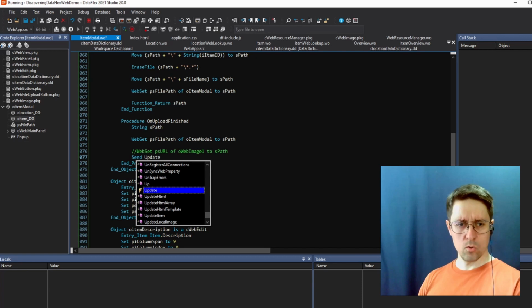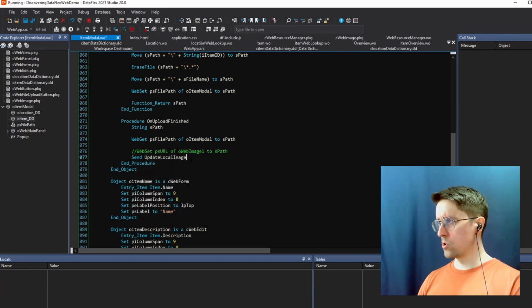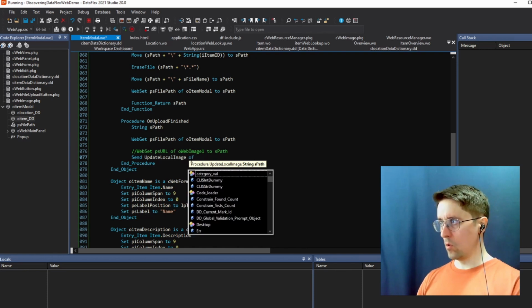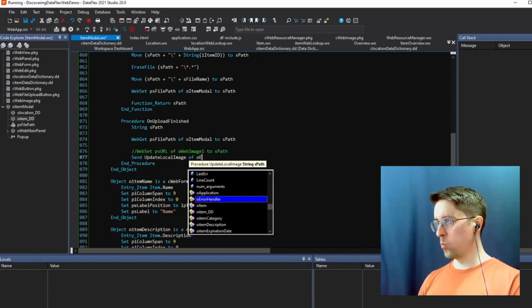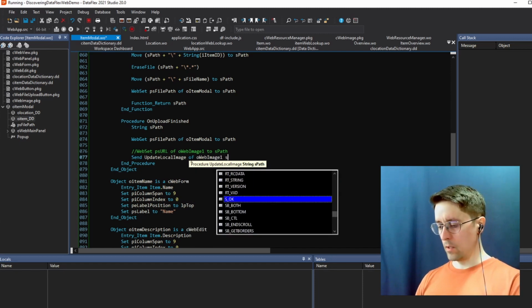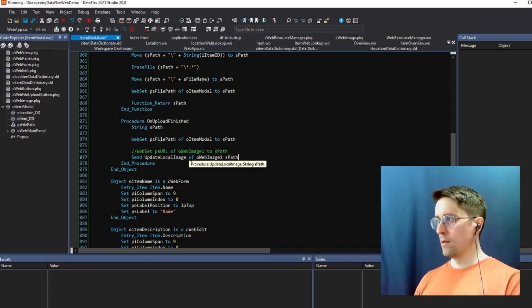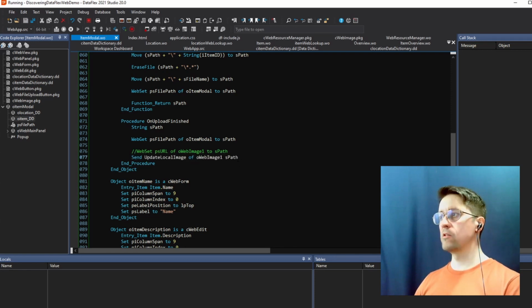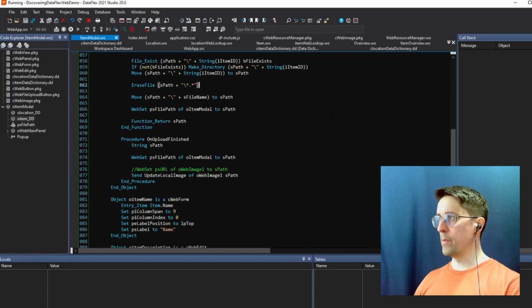Let's see, local image of web image 1 S path. But we're actually not allowed to do this because there's an additional security layer on the path.